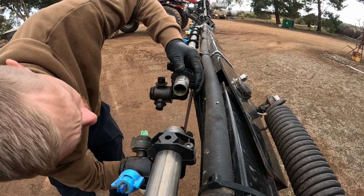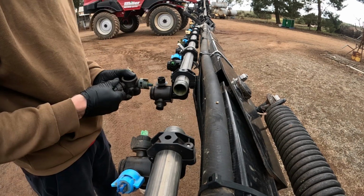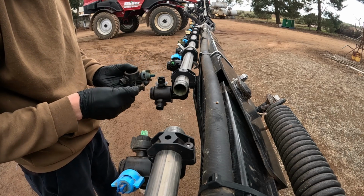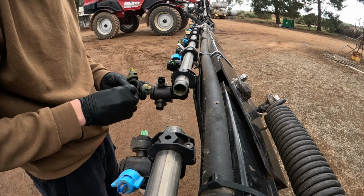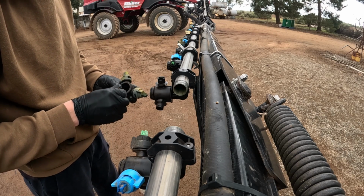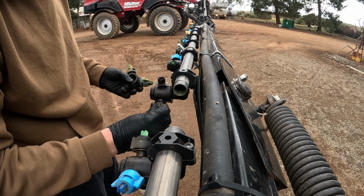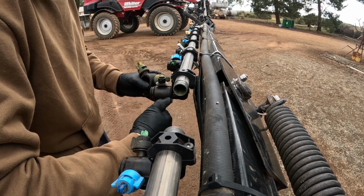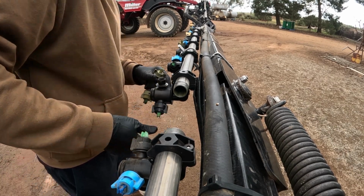Oh my! That was spicy. I'm all about the nozzles. And it's starting to rain. We're actually at a chance of a shower of rain every day for the next 7 days, and 3 or 4 of those days we're at 1 to 5 mil. So that's why I want to get this sprayer going, because tomorrow might be my only day. I've got lucerne flea and some vetch, and I want to go spray it. Otherwise it might be getting a little bit too damp and sticky out there. Oh, there we go.